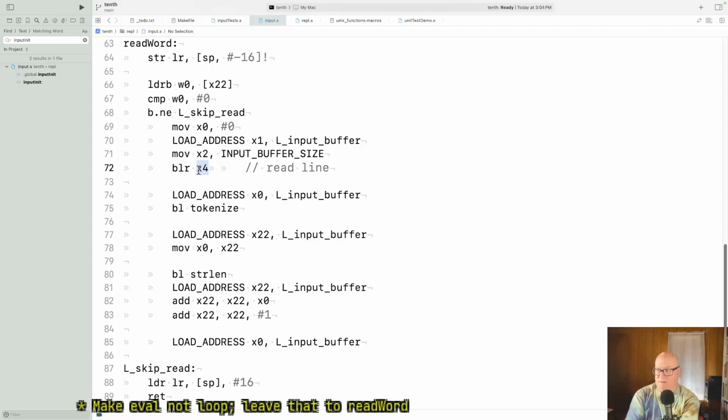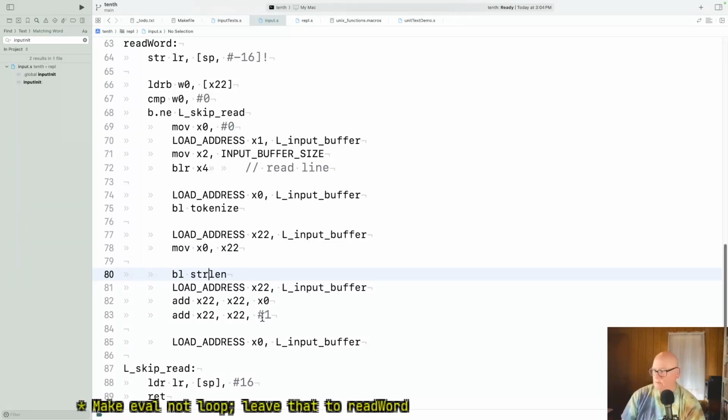And I'm almost ready to throw away. Not sure we need X0 to be the input buffer. Are you talking about here? String length requires X0 to point to the string it wants the length of, which will be input buffer at this point. I don't think it's right.